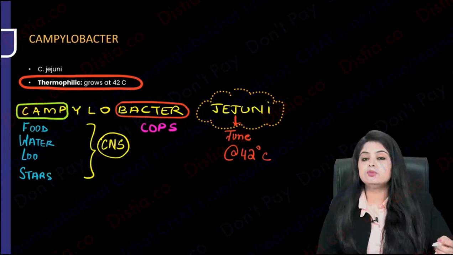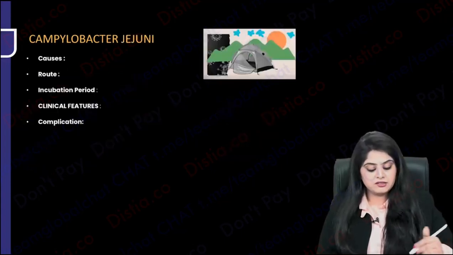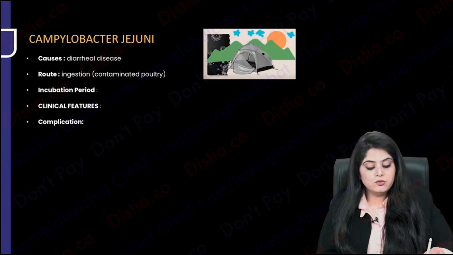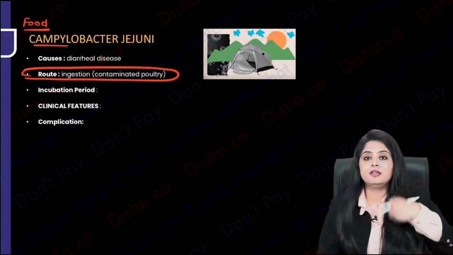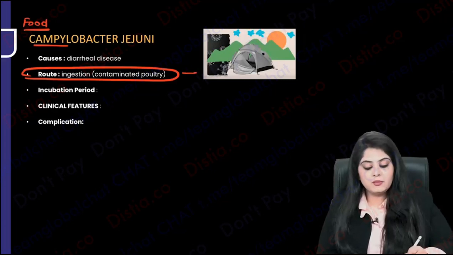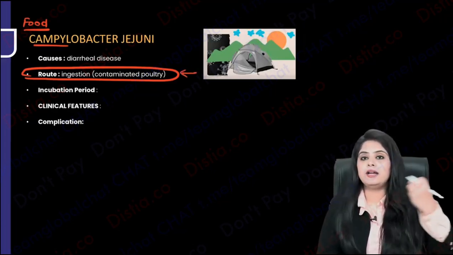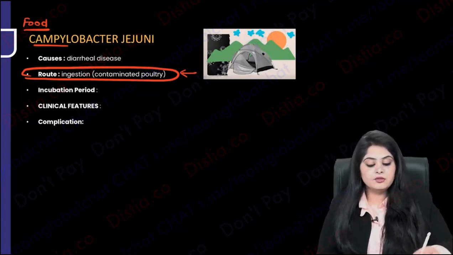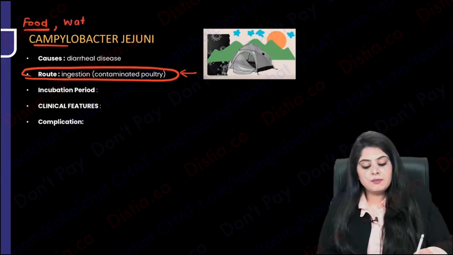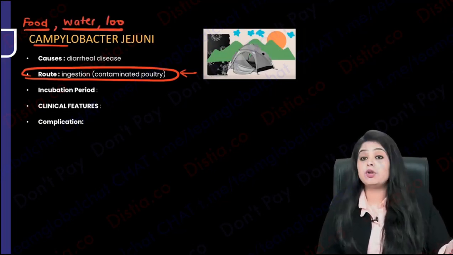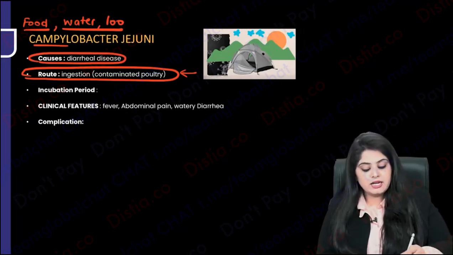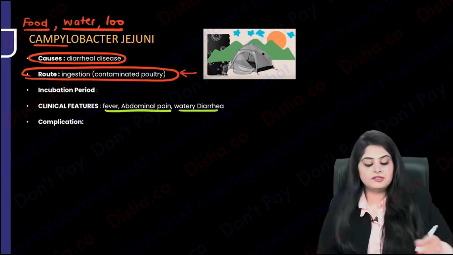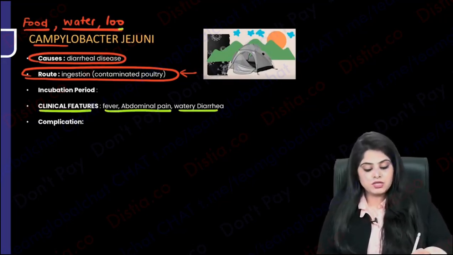Also, please note, why am I telling you this food, water, loo story? Because now if I'm going to ask you, what are the causes of Campylobacter jejuni, or what does it cause via what route? So you will say that this is because of food. Food matlab, this is because of eating something garbar. That is most commonly contaminated poultry. So you went for camping and you ended up eating some random animal over there, contaminated poultry. So food ka to problem ho gaya. What is it going to do? I'm next worried about water and loo. So it's going to cause watery loo, means it's going to cause diarrhea, which is usually a kind of a watery diarrhea. So of course, fever and pain to sabke saath hota hai. So clinically, it's going to cause watery loo, watery diarrhea.